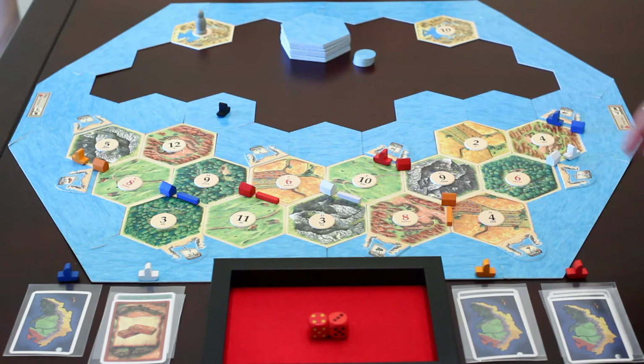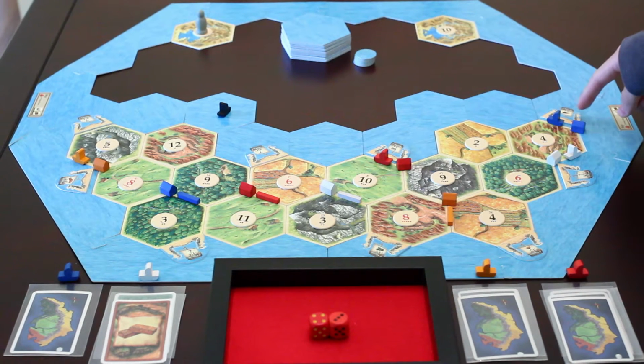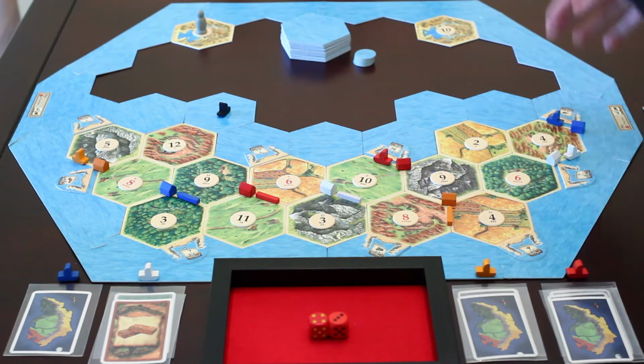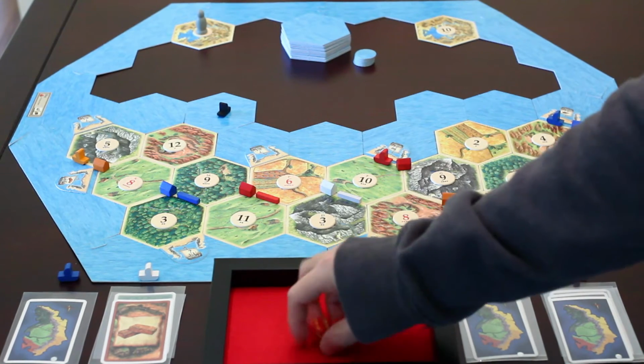And my other settlement here, I was gonna use the lumber to go out to the sea and get the port here, so I can do a 2-to-1 trade with my lumber. But the metal people blocked me, so now I need to figure something out to get around that and move out to the sea to explore. So the game first begins with the metal player. We will now roll the dice for production.